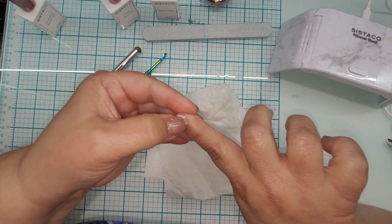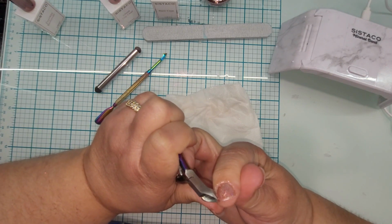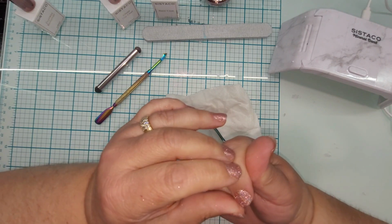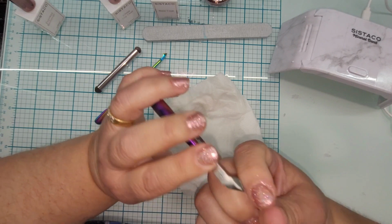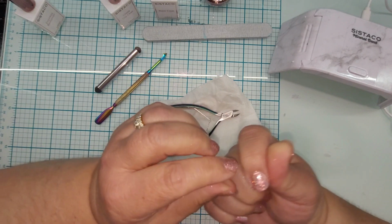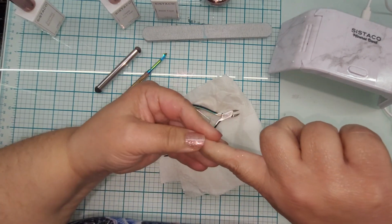Oh, Houston, I think we have a problem. It's wanting to lift off the entire nail now. Let's see if just getting that little bit off helps. Oops, got some of my skin with it. Well, I just gashed it up pretty good right there, but that's okay.